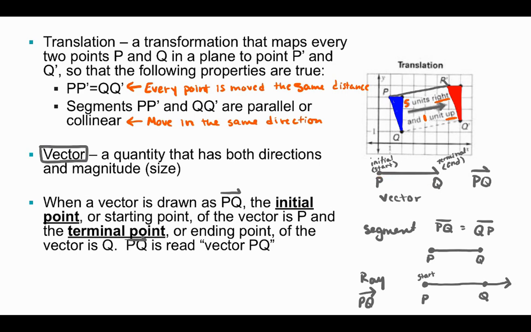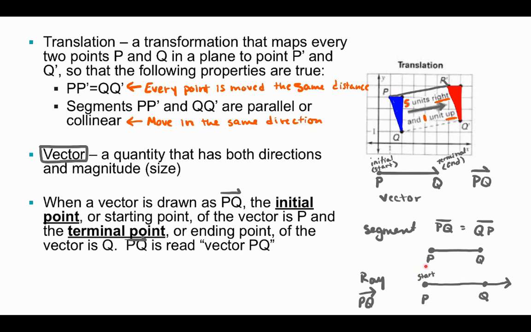So in a segment, it really doesn't matter whether you're looking at P to Q or whether you go from Q to P. It's the same distance, but there's no restriction on direction. It doesn't matter whether I look at it from left to right or right to left. Vectors have that definite directional thing.